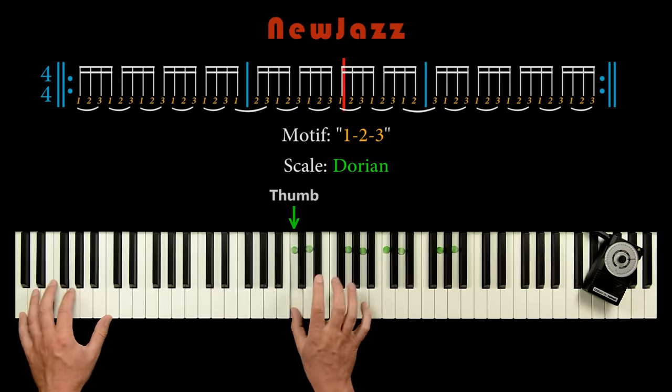When I rehearse, I often start with a strict exercise for about 30 minutes. And then I take 15 minutes just fooling around, like this. Incorporating the exercise into my music. I think the fooling around exercise is very important. Else our music will end up sounding like an endless, repeating, boring exercise. And we don't want that.